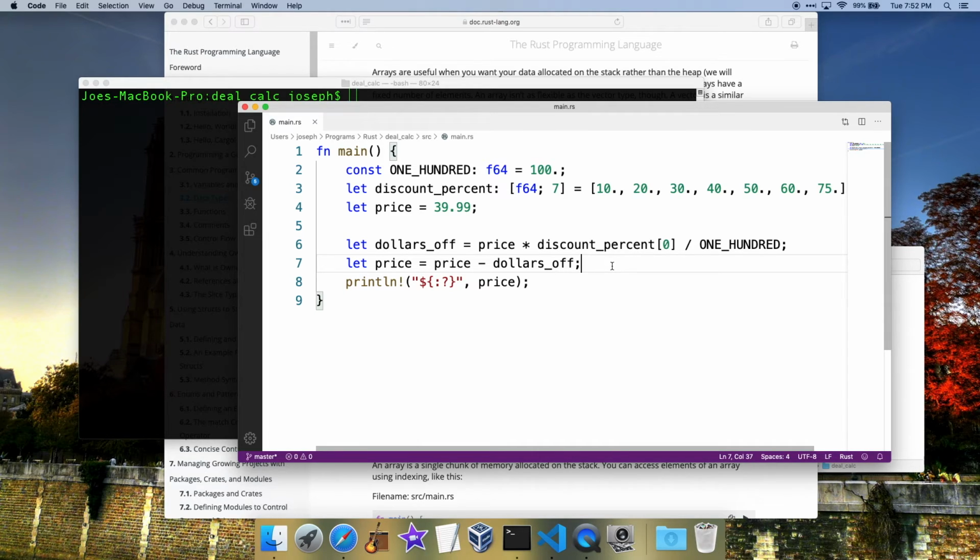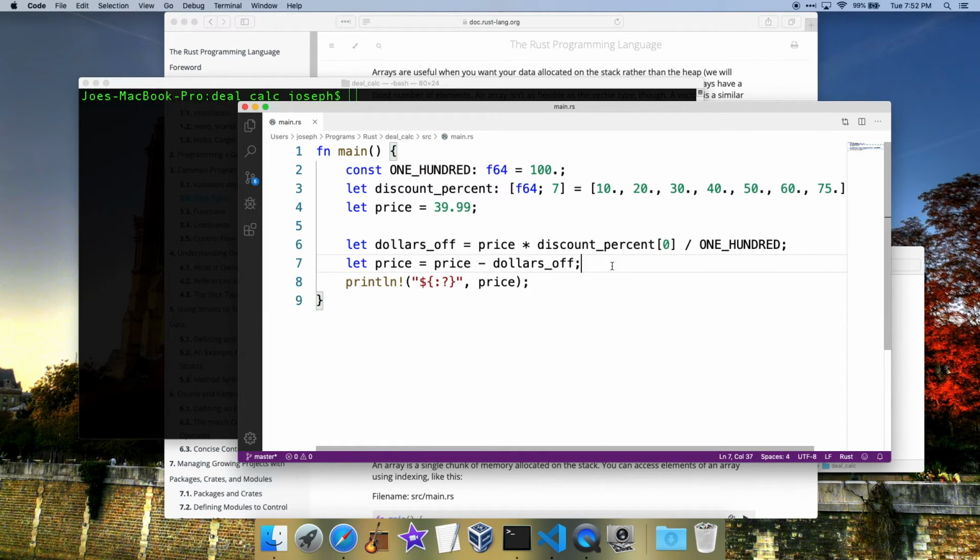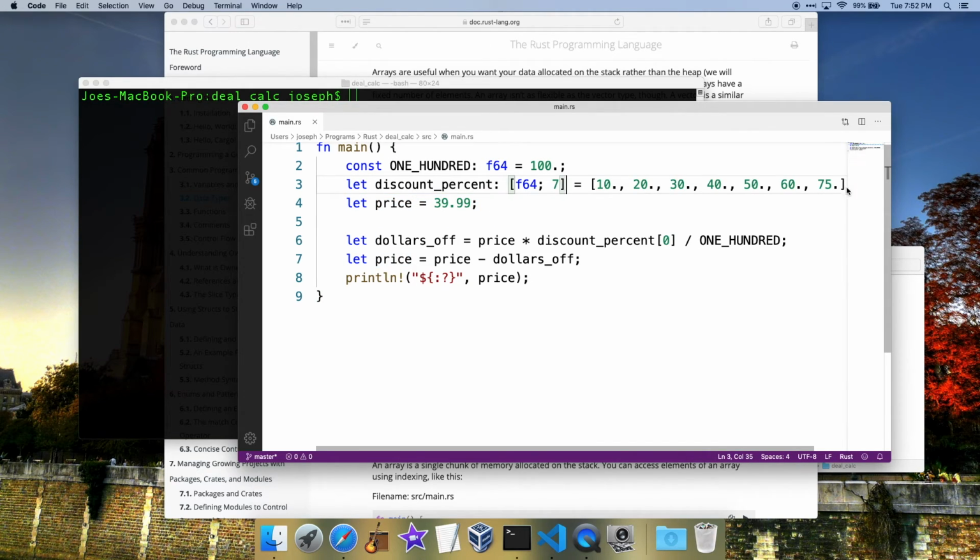One thing I want to ask you guys, as a little discussion point: do you think you're the type of person that would rather let the compiler guess the data type, instead of explicitly stating it, like we're doing here? Or are you the kind of person who wants to know exactly what value is being assigned? You don't like the computer guessing.